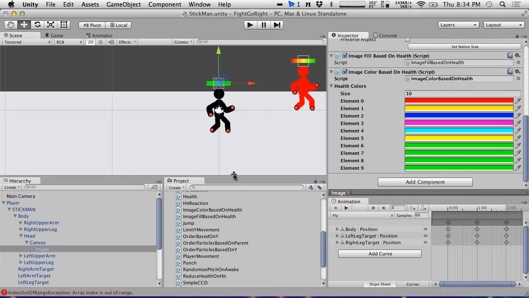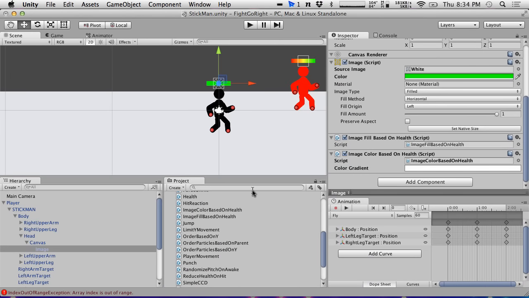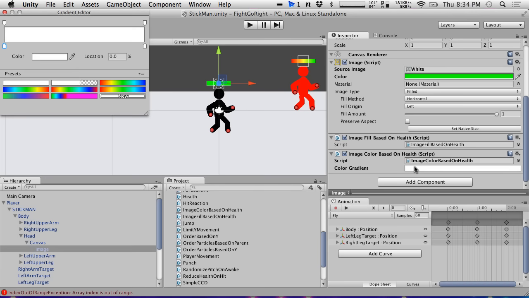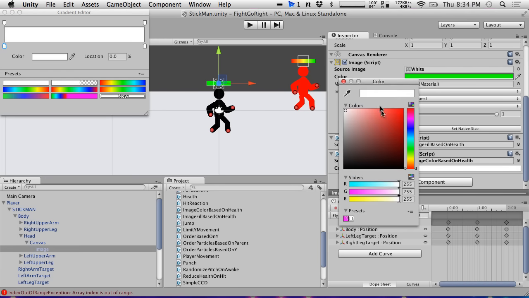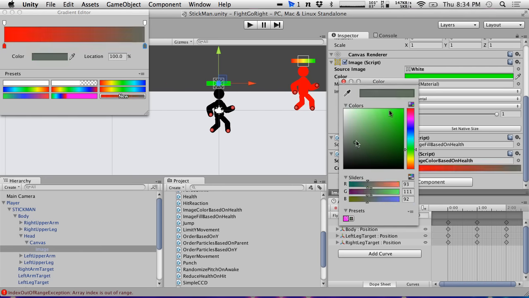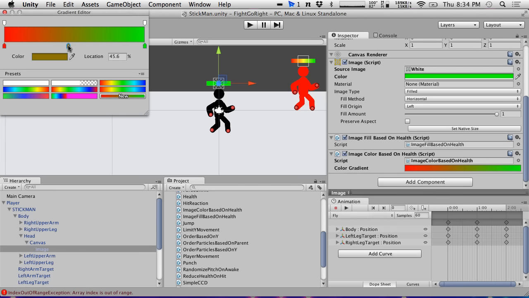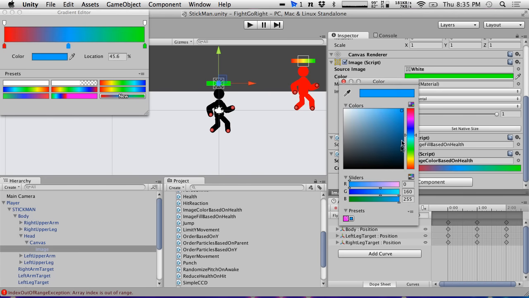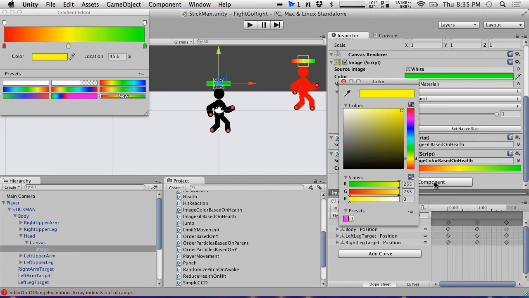So if you hit save and we go back into the game, it compiled, yay. So color gradient. Now we can just create a gradient. Like we'll do red to green. Although I think we want to do green to red actually, but let's just see how this does. And we'll even fix the middle. Remember, that was part of the reason we created a gradient, just so that we could make the middle this nice bright yellow as opposed to a dingy color like you normally get when mixing them.